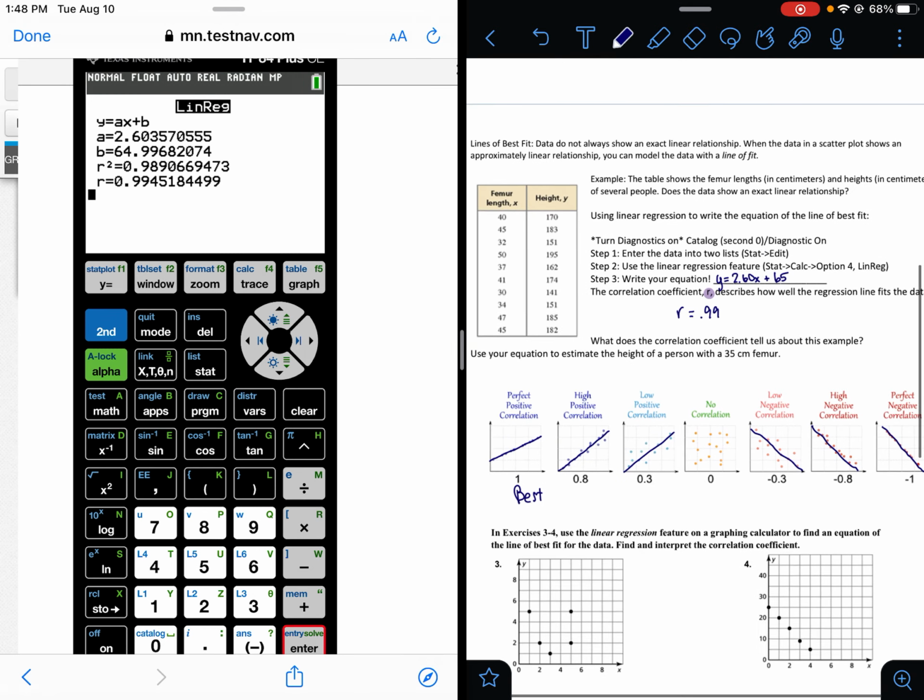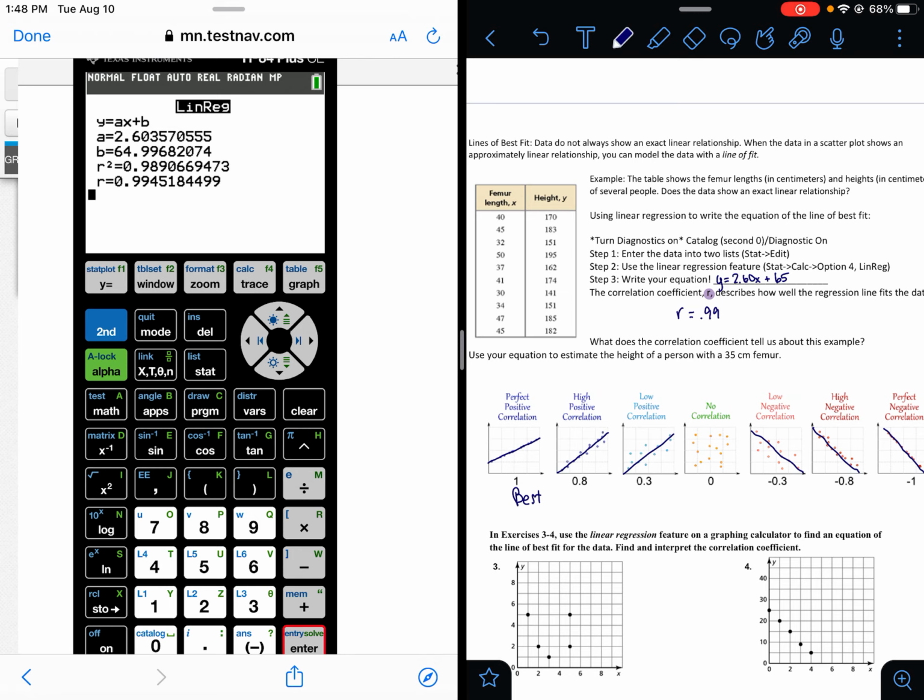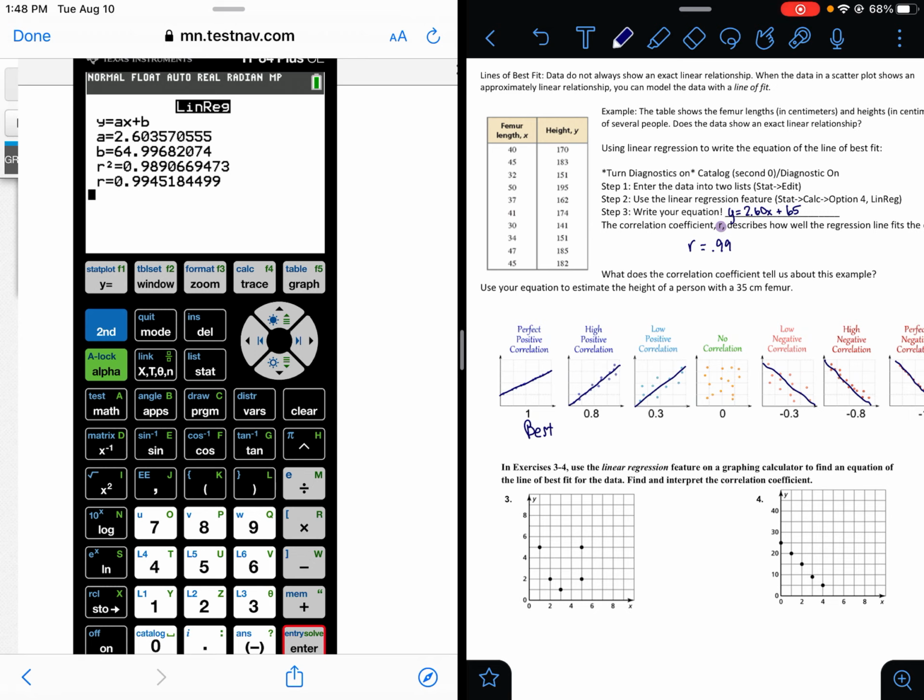What this tells us is that our data, as far as height in relation to femur length, is really linear. It's really close to being linear. And so it's really good linear data. And then what we can also do is use our model. So this equation right here, we can use our model to make predictions. Let's say we found some human remains, a body that was buried or something like that, but we didn't find all of the body. We just found a few bones. If we find the femur and we measure it, we can then use the femur length to estimate how tall the person was based on this data.